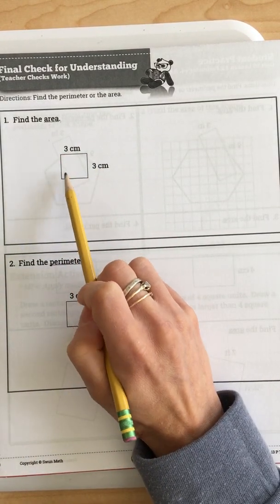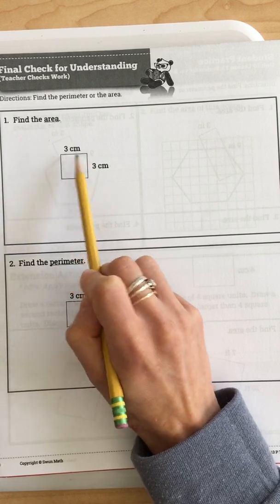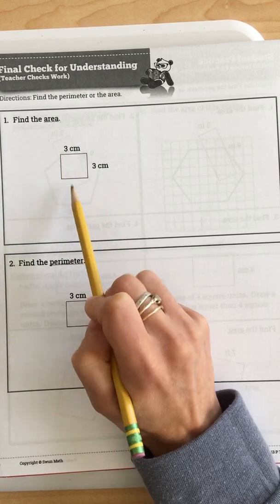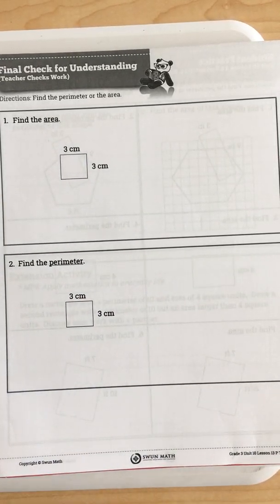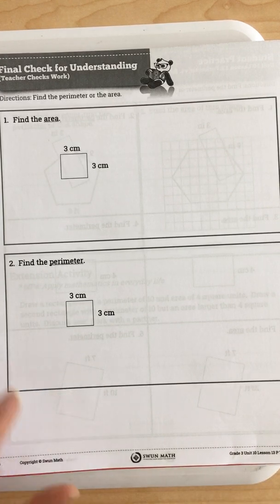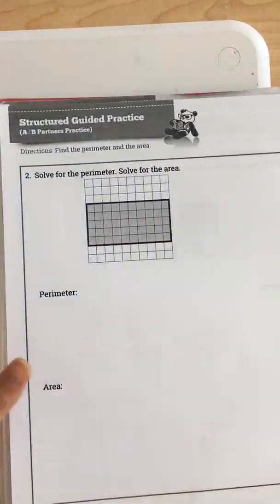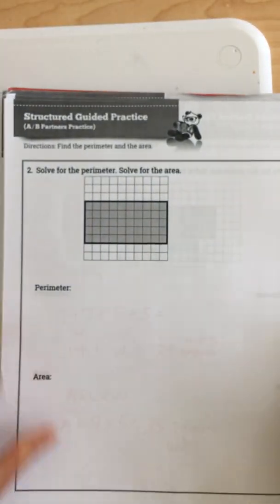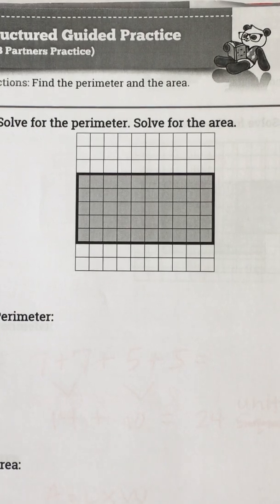But I just want you to notice, because you're going to do this by yourself, this is a square, okay? And what that means is that when you have a square, the lengths are the same on all 4 sides. So keep that in mind as you're going through, okay? So that's where I'm going to leave you. If you need to go back to your work from yesterday, or if you want to look at another example right now, then I would do so. Because a lot of our perimeters, you guys are fine on the area, but it's the perimeter that was off.